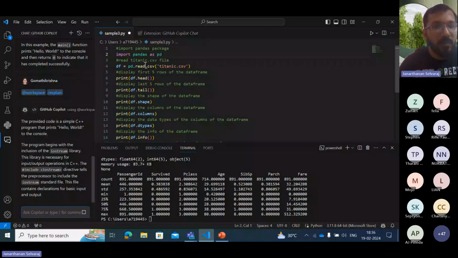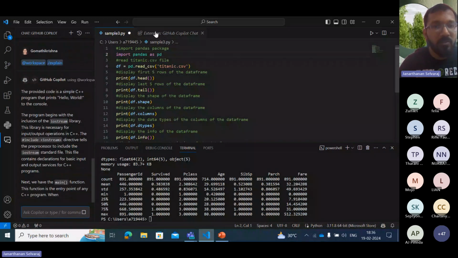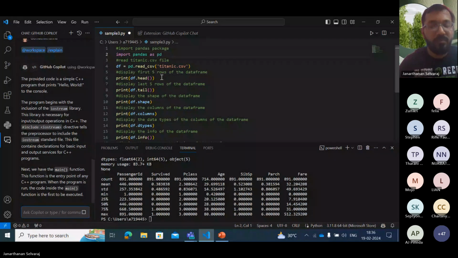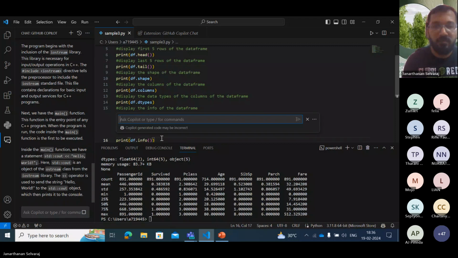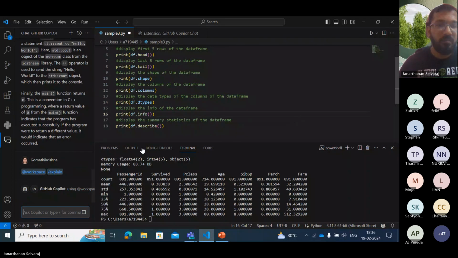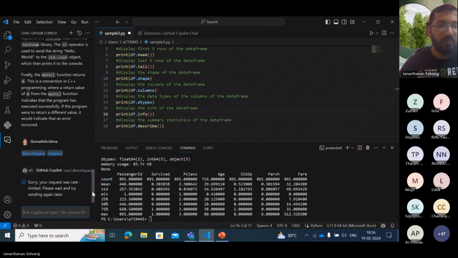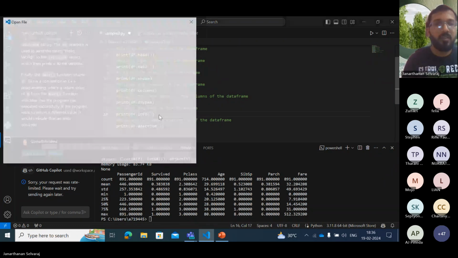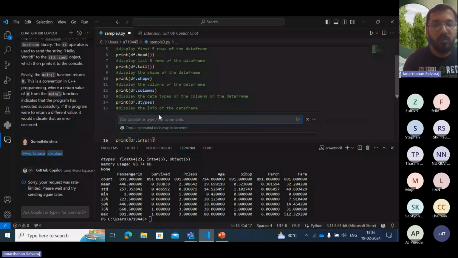It has taken my old code. Just a minute, guys, I will change it. It's slow, just a moment.